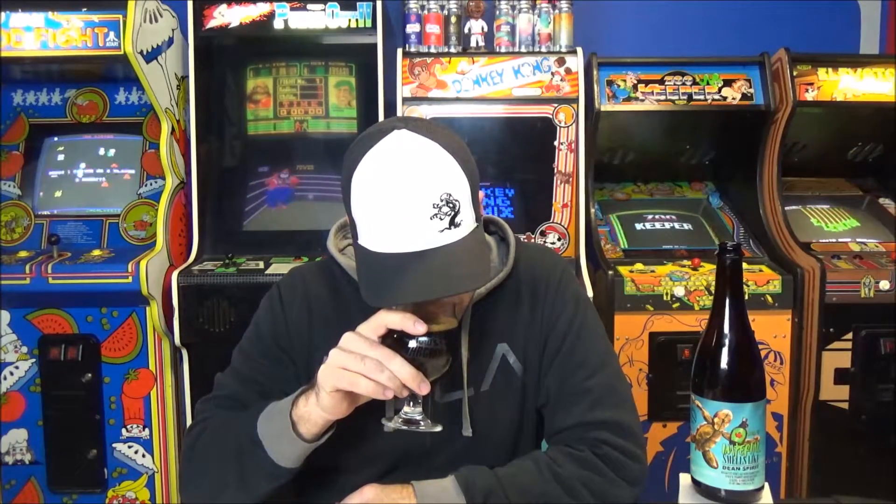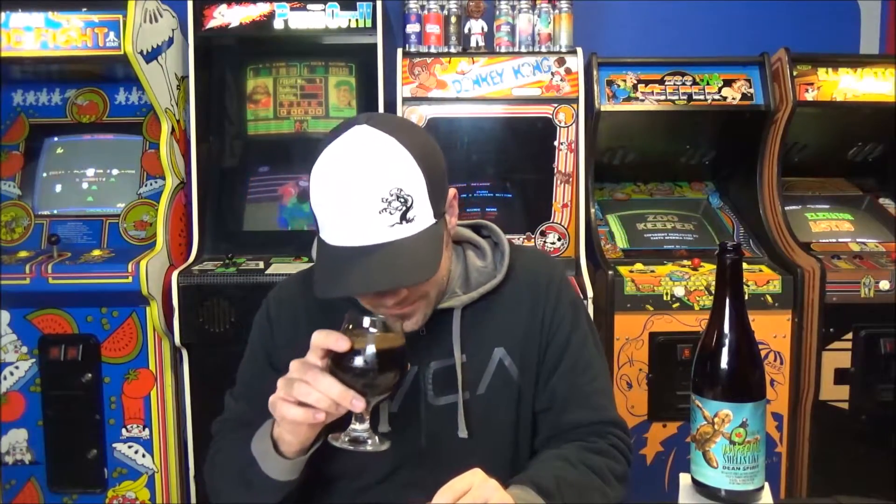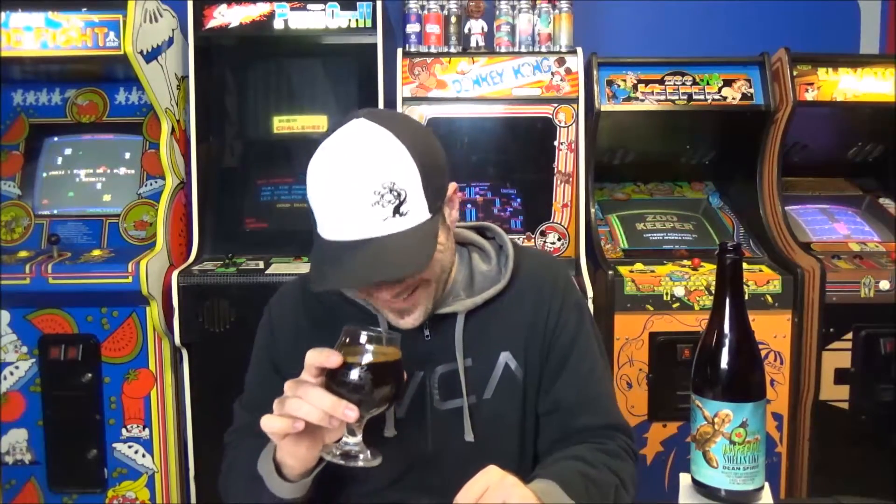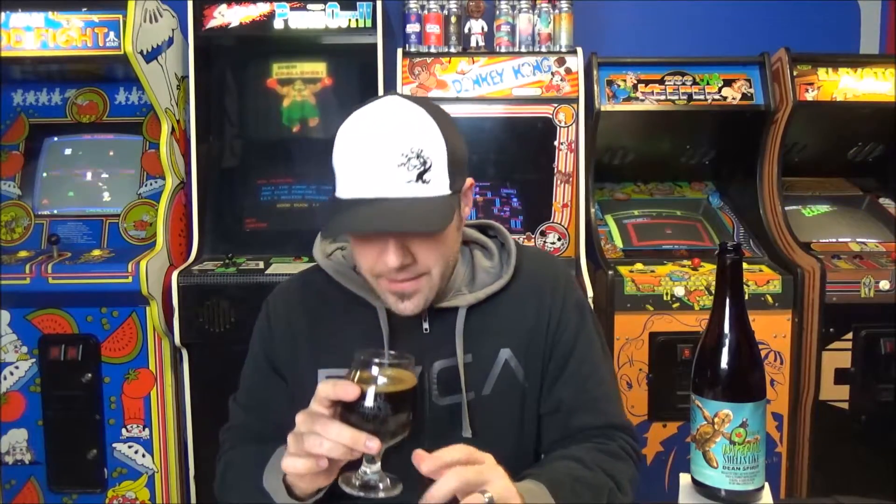On the nose it's rich roasted coffee, some chocolate, and a maple sweetness. We just reviewed Morning Wood and that was a maple bomb — this has that maple aroma but it's not as crazy as that beer. It smells like breakfast — like chocolate chip pancakes with coffee. It's a nice medium roast coffee, nothing super bitter, no fruitiness, no tar cherry. It smells like buttered chocolate chip pancakes with a cup of coffee and a little drizzle of maple syrup.